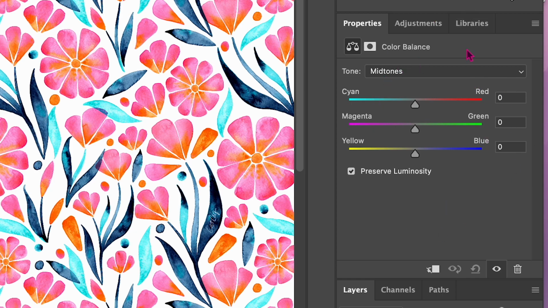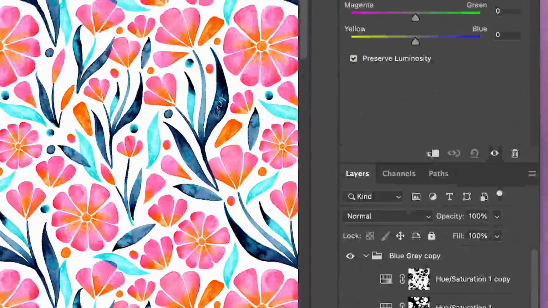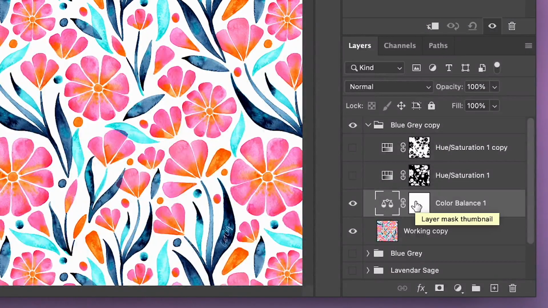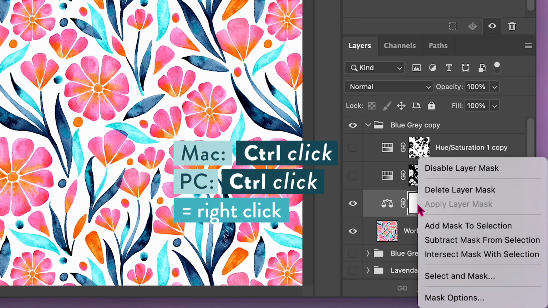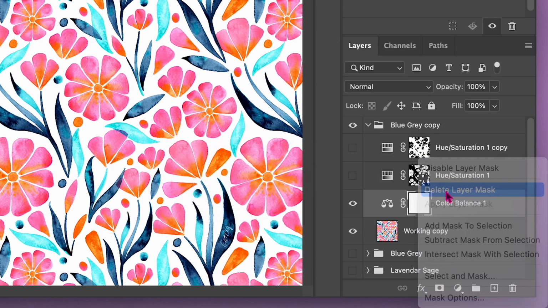We're going to play with these in a little bit, but first let's go over here and adjust our masks. So remember, we made these masks by using the magic wand and selecting out all of the pink and orange within our composition. I don't want to have to do that all over again, so I want to use that existing mask. So over here in my Layers panel, I'm going to click on my layer mask next to Color Balance, Control-click it, and hit Delete Layer Mask.